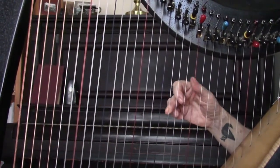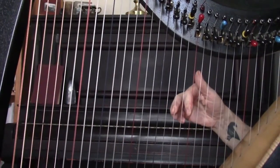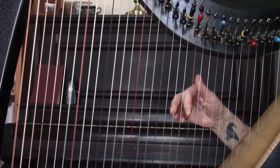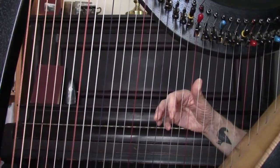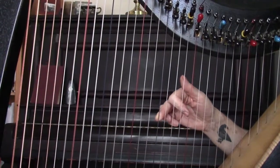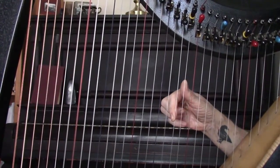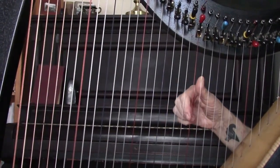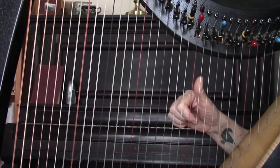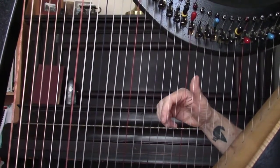Then G, B, E. C sharp, A, C sharp. Then D, A, F sharp. That slide to the G, and then G, A, B. And then to the A, D, C sharp, D.